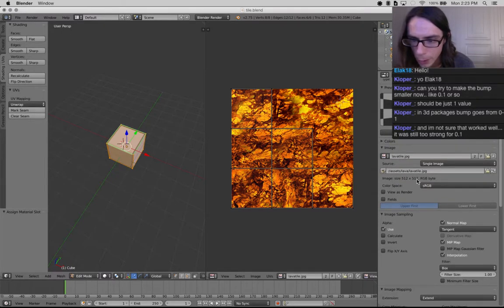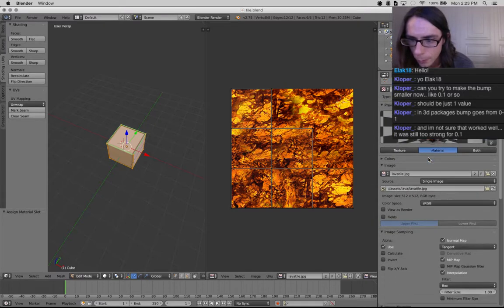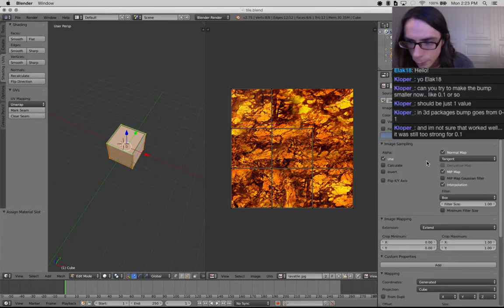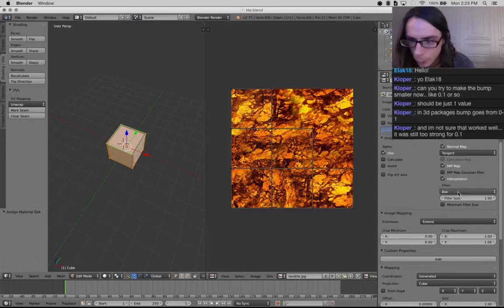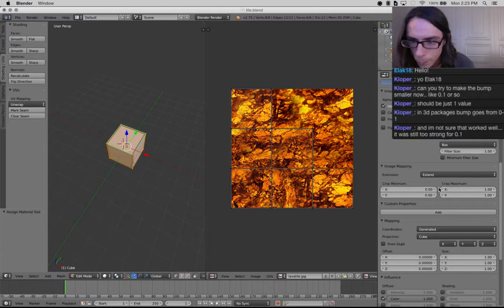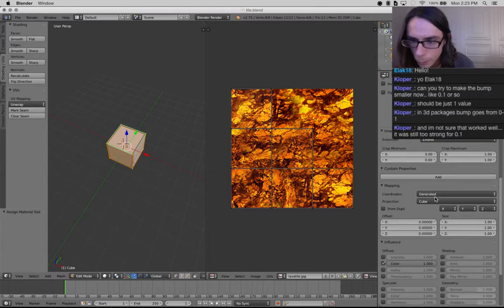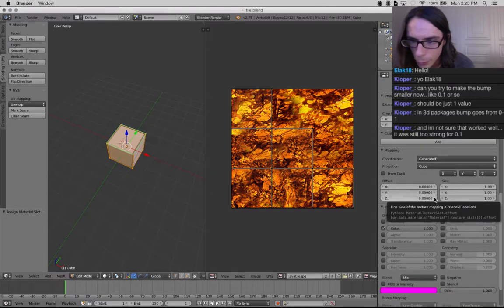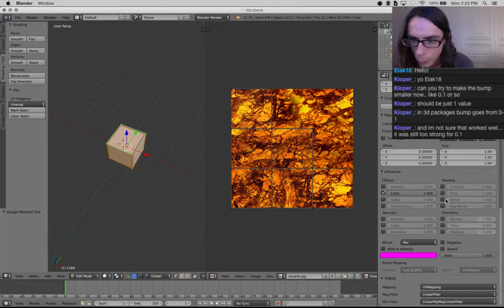So to add an image map, a normal map. Filter. Cube. Fair enough. Now we do want to mess with this to get the shininess. Trying to figure out just basically how to do the equivalent of what we just did.